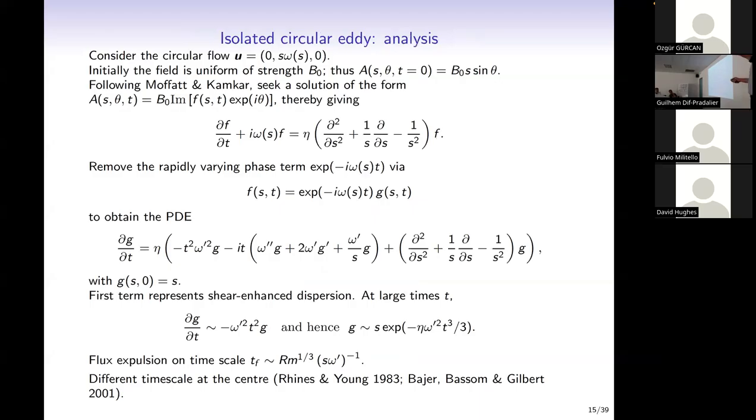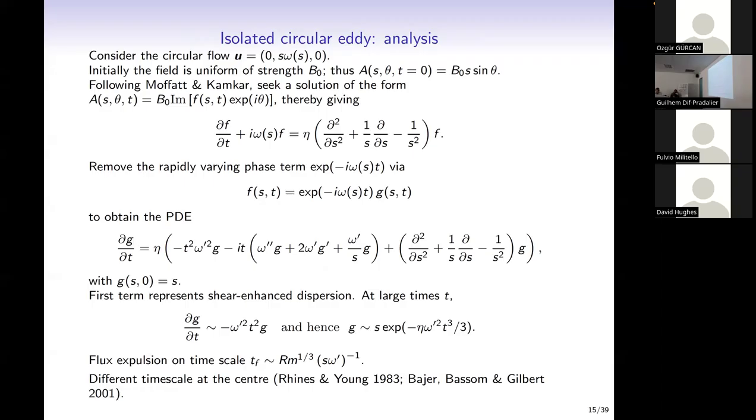Now you can do that exactly for that case. You think, well, what about in a circle? That's what I'm bothered about, circular flow. Well, you can't quite do it exactly. But you can reduce it, you know, this PDE just in one variable. So you go to polar coordinates, you look for a solution of this form, right? Because this at time t equals naught is purely in the x or y direction, depending on whether I define theta equals naught to be.